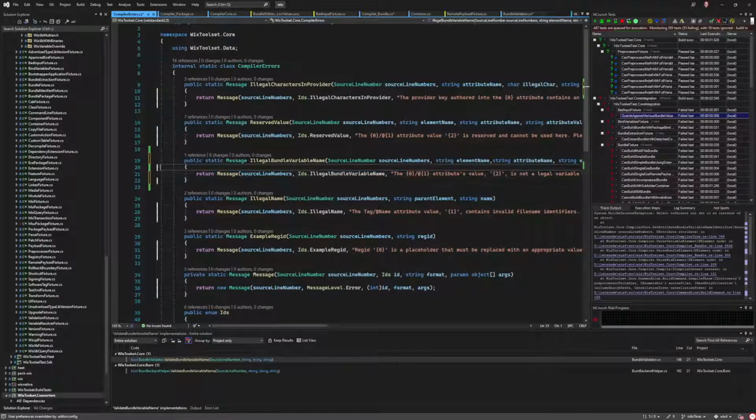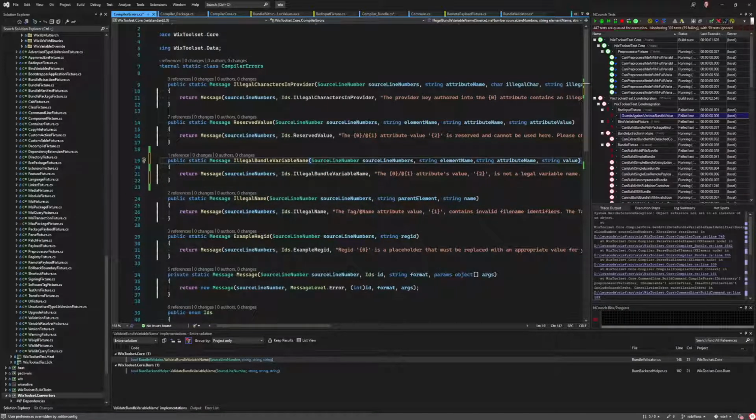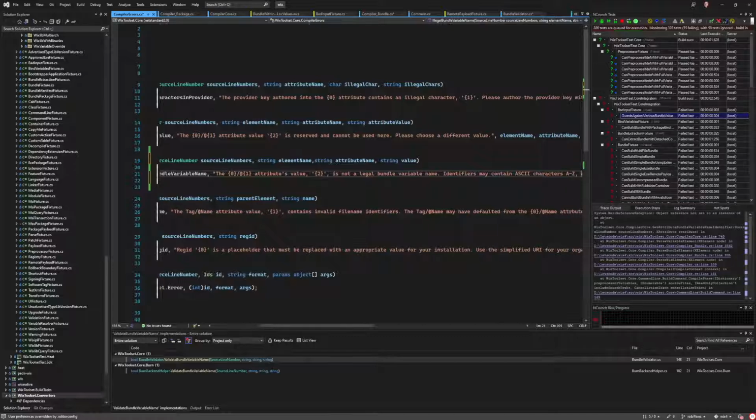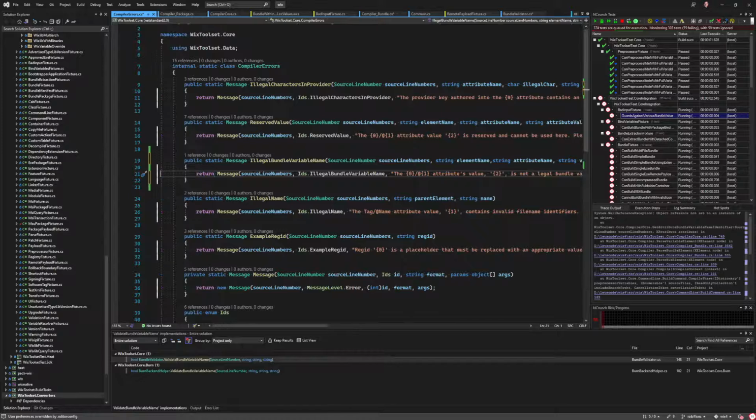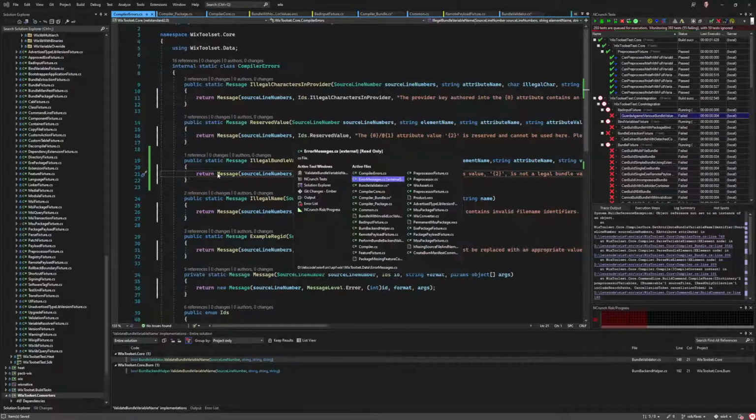There we go. Now we pass in the source line of element name, attribute name, and the value. Put that in there. It's not a legal. I think I want bundle variable name in there given this scope. Yes. Identifiers underscores. Every identifier must begin with a letter or an underscore. Great. AKA not a number.